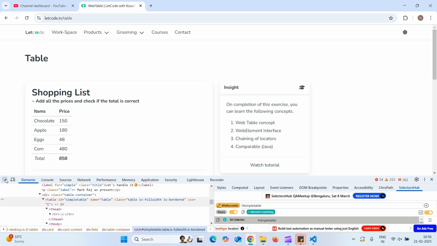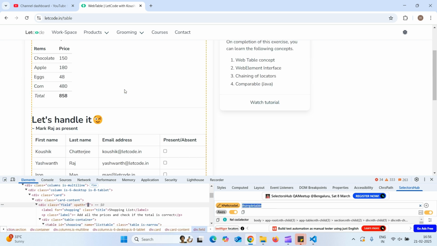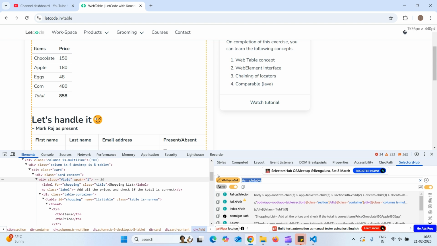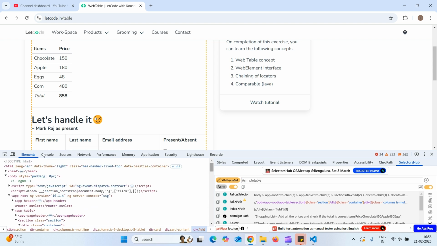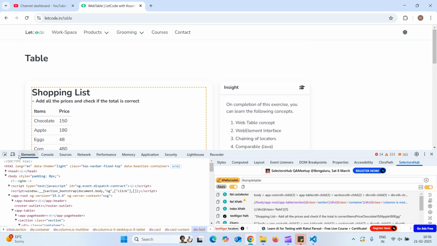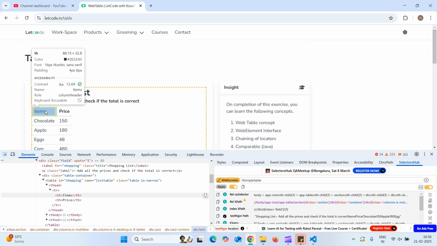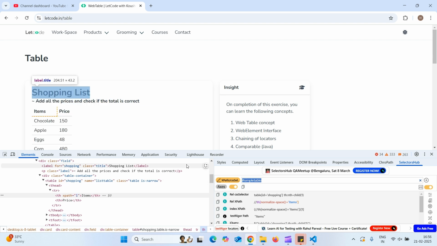First let us inspect this table, this shopping list. Let us scroll up. This is the table id.